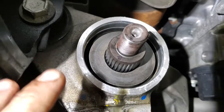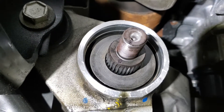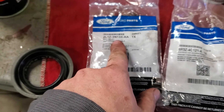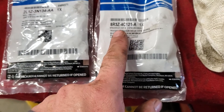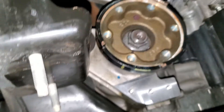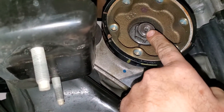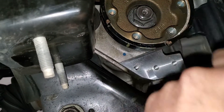I'm going to put it back to the way it was and just go a hair more tightness, and that should set me right back where I need to be. Now I'm going to install the new seal using the cup driver. Here's the new seal — the part number you need is 3N134 (that center number), and here's the nut, part number C121. You can see where I've got my mark on the flange.